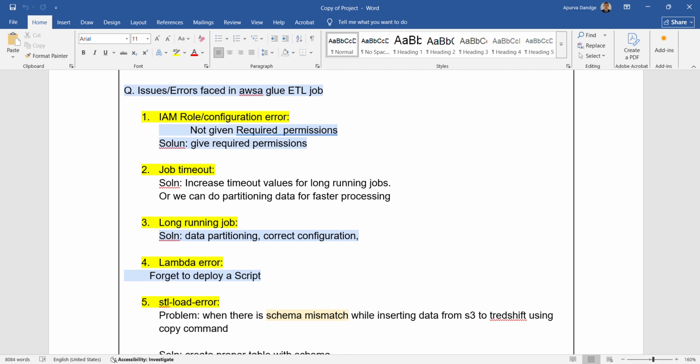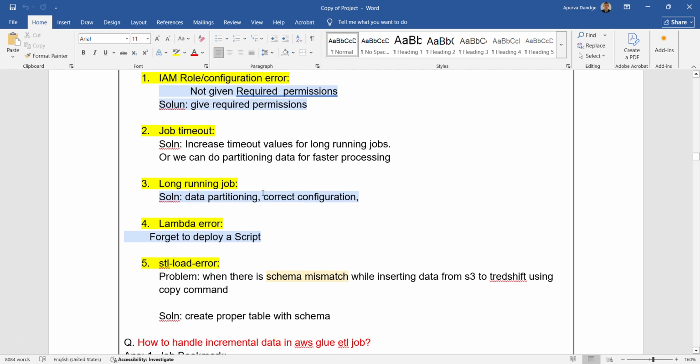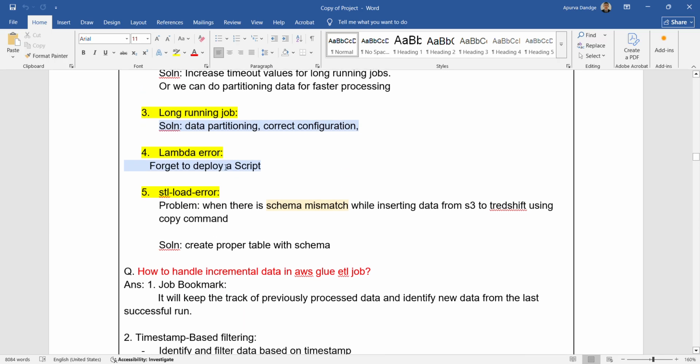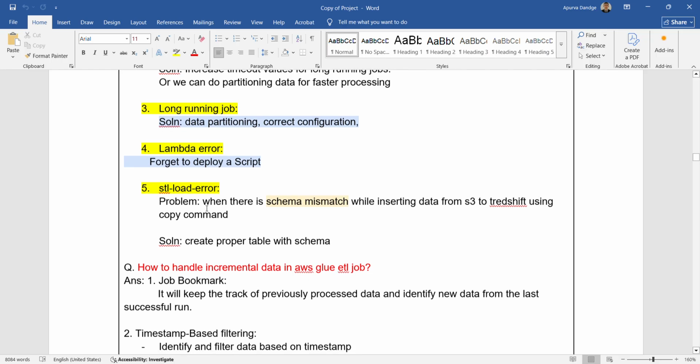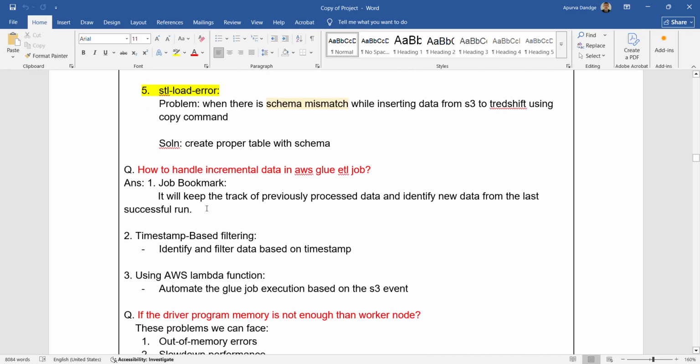Long running job. Solution: data partition, correct configuration. Lambda error: forgot to deploy the script. STL load error problem: when there is a schema mismatch while inserting data from S3 to Redshift using the COPY command. Solution: create a proper table with schema.